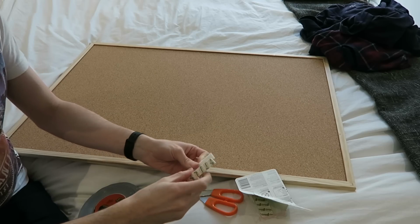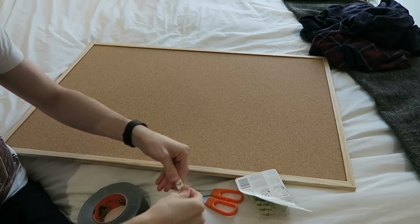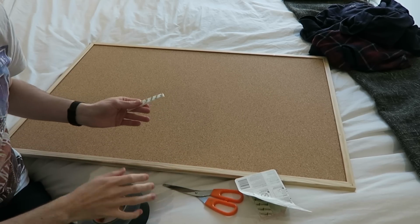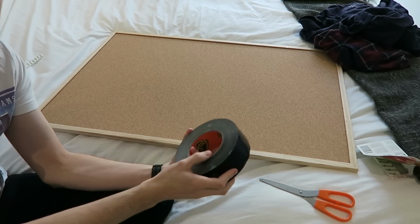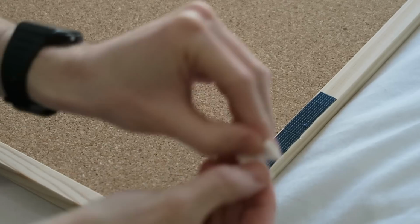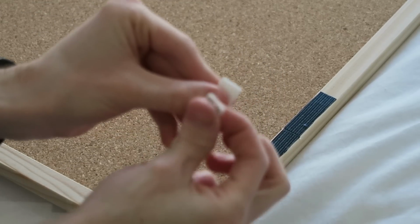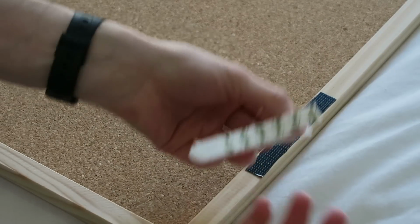What I found in the past is that the sticky back on these command strips doesn't stick very well to the wooden frame on these notice boards. So I'm going to try to put some Gorilla Tape, this is like really strong duct tape, onto the wood and then put the command strip on that because this is a lot smoother. Command strips are like Velcro, you put two together and it means one side sticks to the wall, one side sticks to the other. These are meant to hang up picture frames, but they work with all sorts.